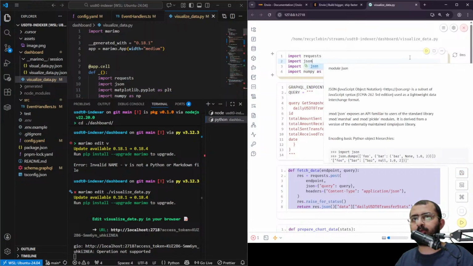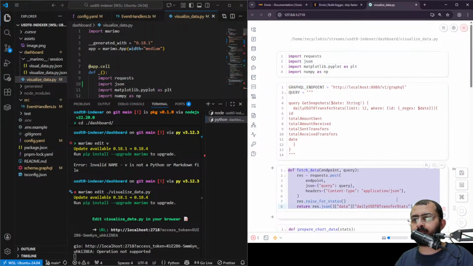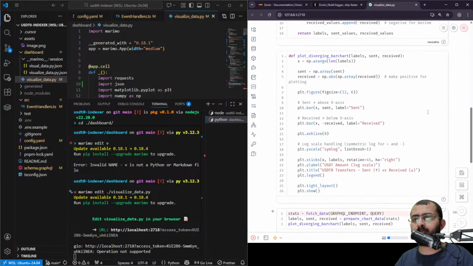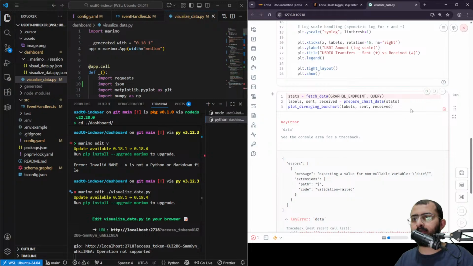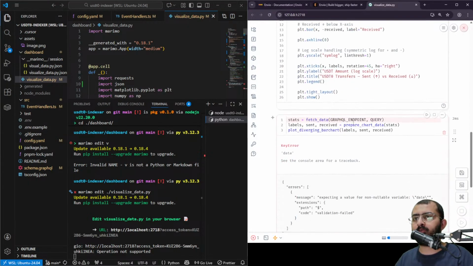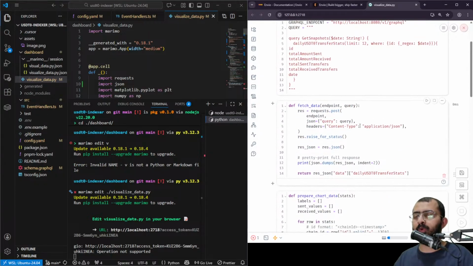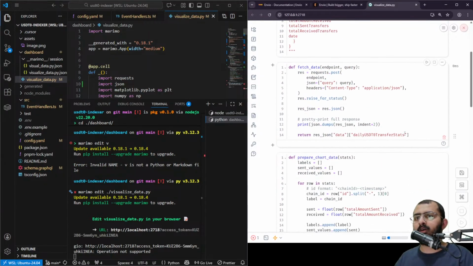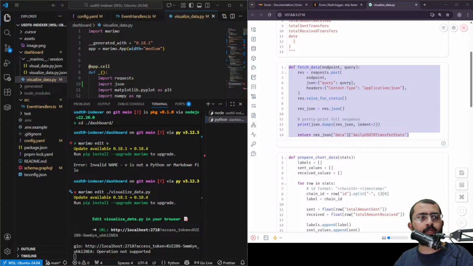Import JSON. Let me run this again. Okay, yes. Now query, we need to pass the date, right? Modify this to take variable date and pass that to the query.